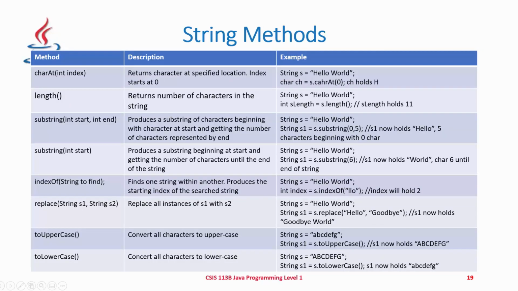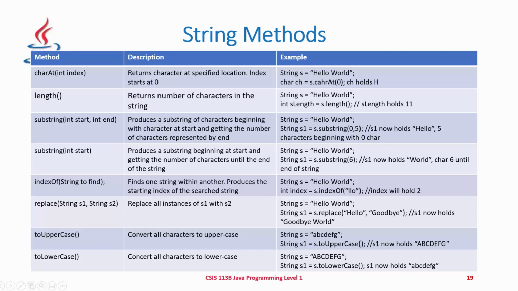Here are some more string methods. We can determine where a particular character exists within the string using the charAt method. You just saw length. We can also take a section, a portion of the string, and assign it to a variable using a substring, identifying the first location or the first character within the string where we want to start, and then how many characters we want to have it count to get all the characters between the start and the end. If you just put substring and then a single integer value in the parentheses, it'll start at that character number and then go all the way to the end of the string.